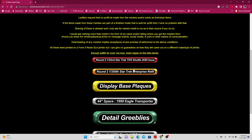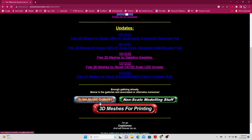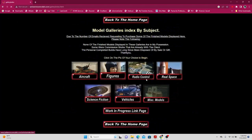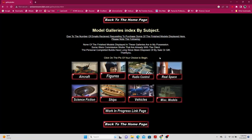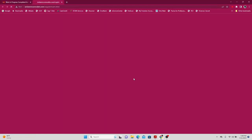But there's a couple other things to look at on there, so go to his website, take a look around while it's still up. If you go to the scale model galleries and then the work in progress link page, and I think you go to completed, he's actually got two 1-350s on here. One I think was from 2007, and the most recent, which is what I've been looking at, is this one from 2017.